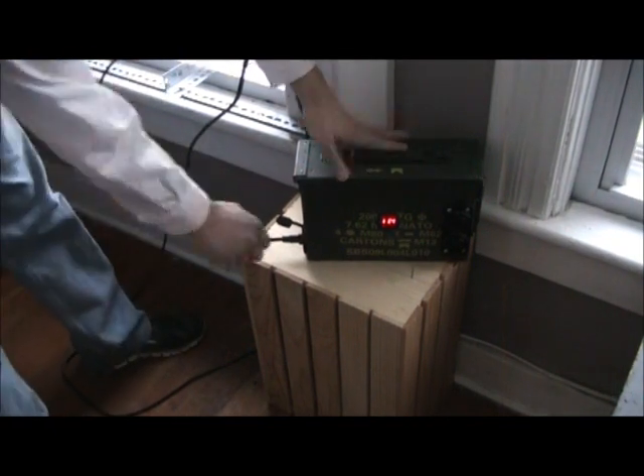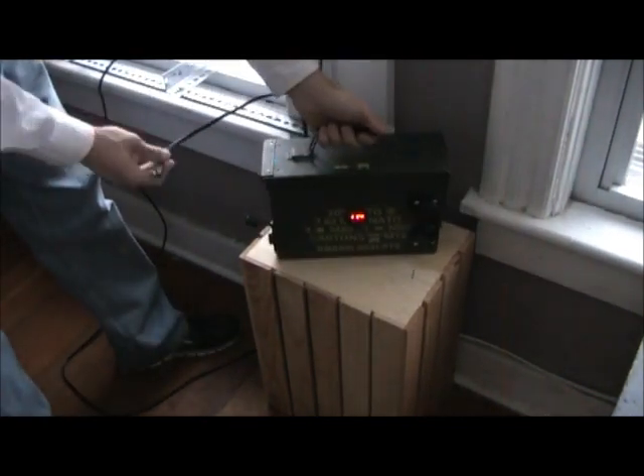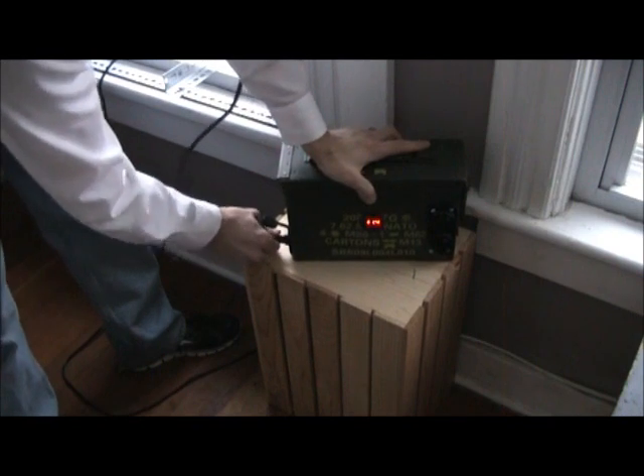Now, this is a very stationary setup. I've got my panel permanently mounted hanging out the window and my charge controller mounted onto the wall. You could do something like this to keep your generator charged up, and then when you're ready to take it somewhere, you can just unplug it and you've got portable power to go. I have this particular setup because I'm actually using this panel to run a larger system — my entire apartment is on solar power. If you wanted it to be more portable, say you want to take your solar panel and generator camping and keep things as simple as possible, I'm going to show you how to do that.